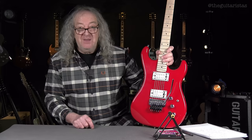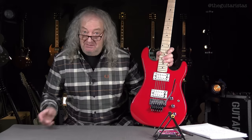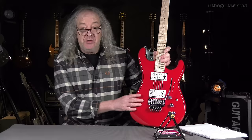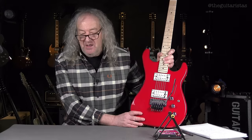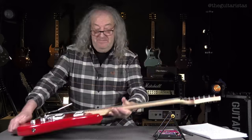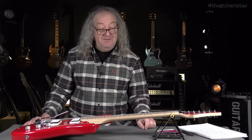Here it is. It's the Pacer Classic. £399 retail price. It's an affordable guitar. But even more affordable still, the street price, £299. But I only paid £199 on special offer. I couldn't walk past it. I thought, I've never had a Kramer, I'll get one. That looks fun.